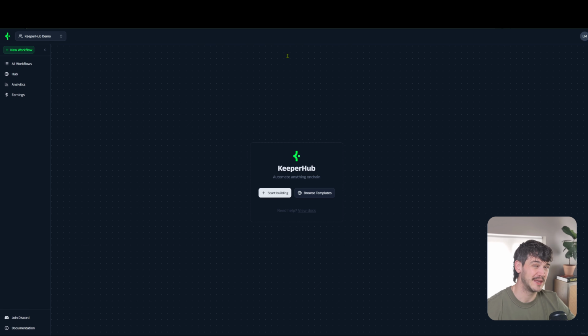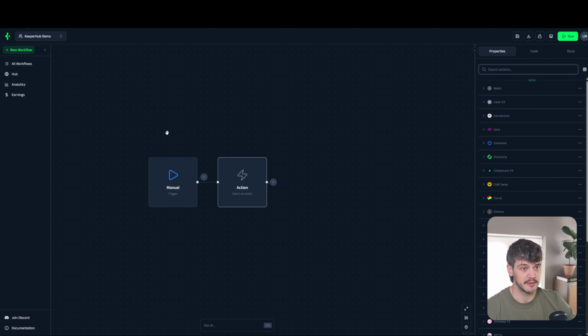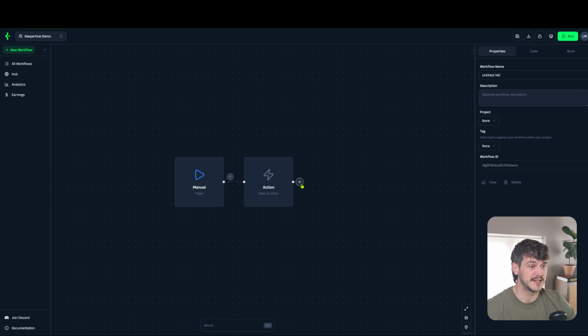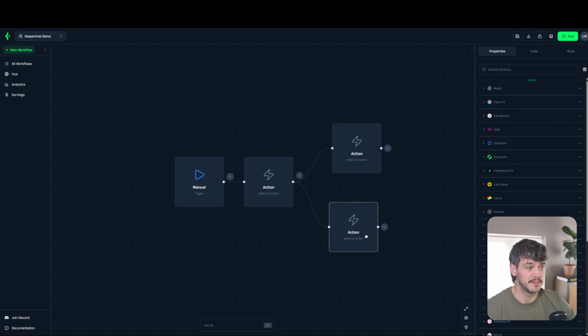Worth naming what KeeperHub is and isn't. It can be used, as you can see in the platform app.keeperhub.com, as a regular visual workflow builder, similar to how you'd use N8N for on-chain ops. And plenty of users already use it as is today, and I highly recommend that you also play around with it in the same way. There's definitely a lot of use cases, and as we've already uncovered, templates in the hub that you can make use of.